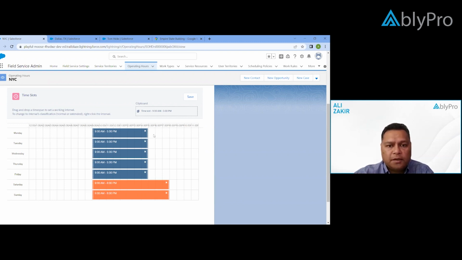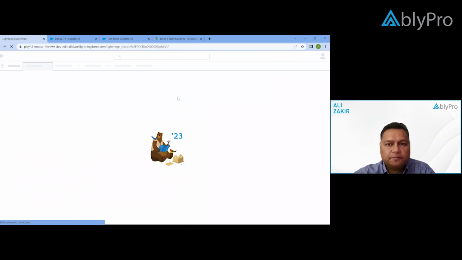What you could also do is, and here we're going to do extended also. So once again, what we're saying is 9 to 5 p.m. is normal hours. And then from 5 extended hours. So once again, you could do your billing differently, and you can do your scheduling differently also. So that just gives you that flexibility. What we want to do is, before we actually leave this page, click on save.